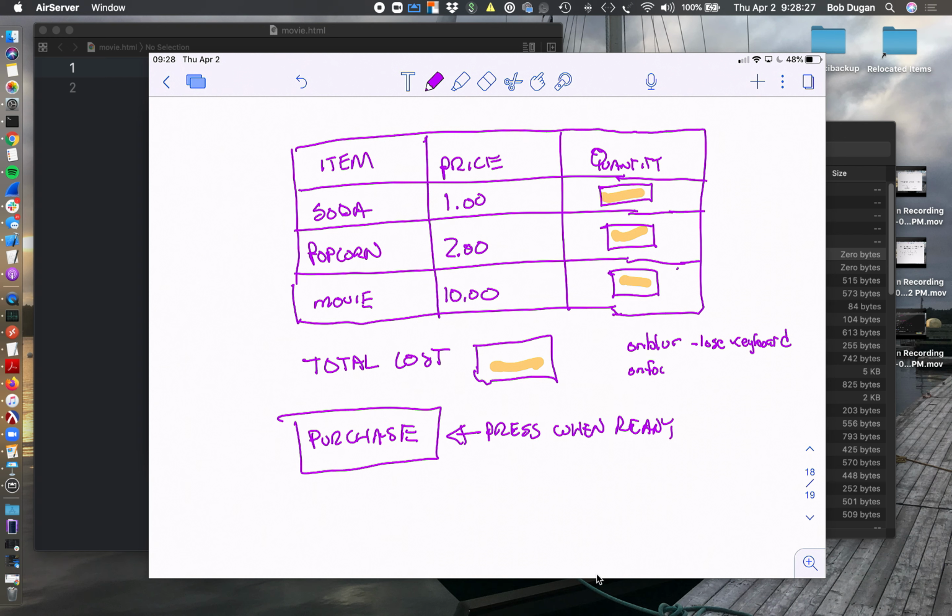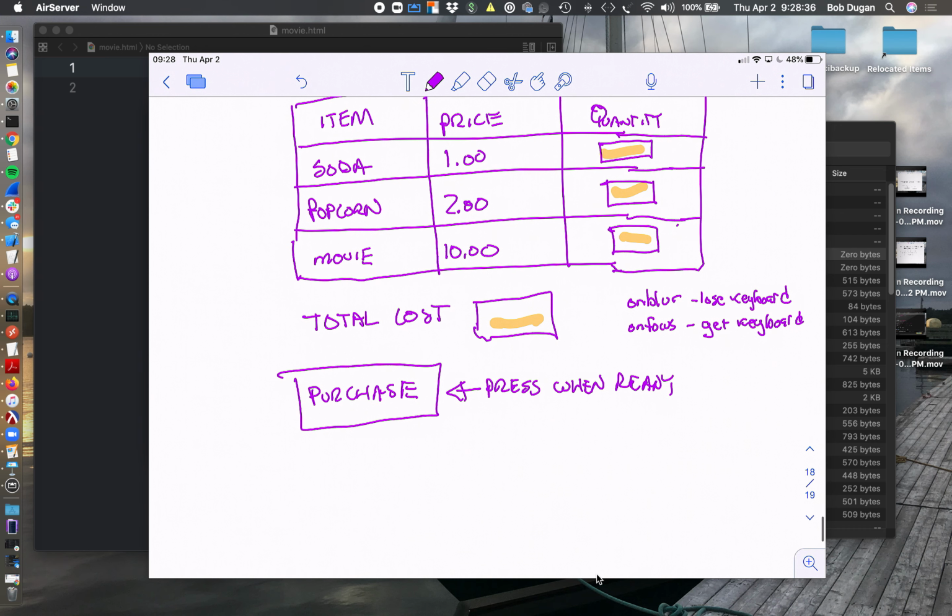On focus, that's when we get the keyboard. On change, that's when we alter the text in the text box. And on select, and that's when we select text in the text box.